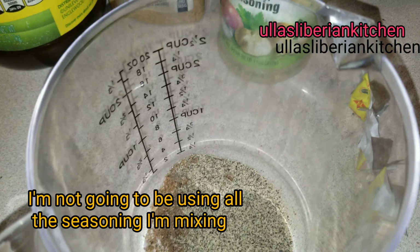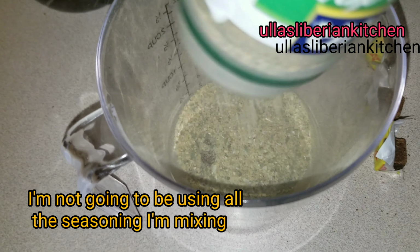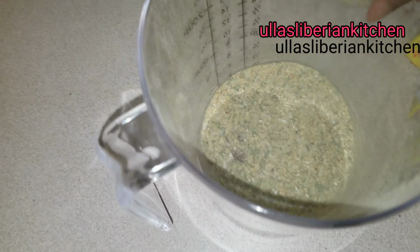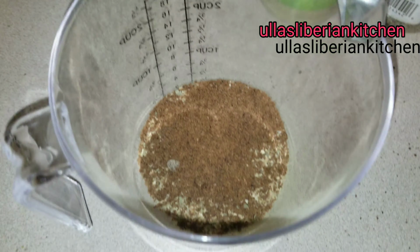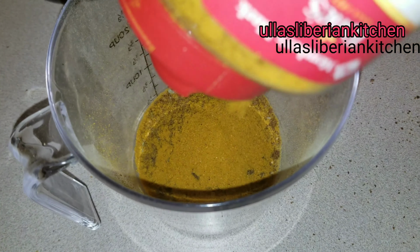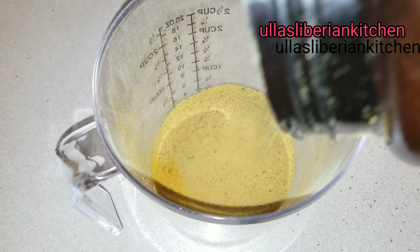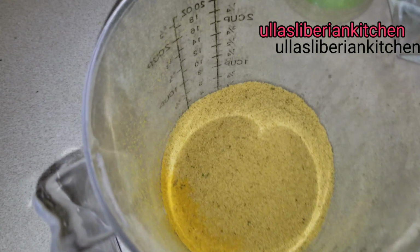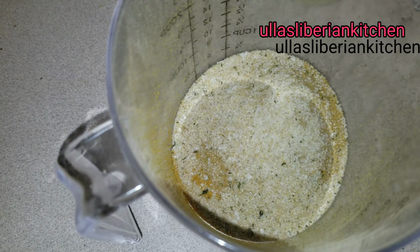So sometimes I don't like to do the one at a time seasoning, like adding the seasoning to the soup one at a time. So sometimes I like to mix all my seasoning together in one bowl or in one measuring cup, and then as I'm going I just add the seasoning to the soup. So you don't really have to measure how many seasoning, you just put a bunch of seasoning together. You don't have to use all the seasoning, you just use as much as you want to use, and then the rest you just save it for another soup.